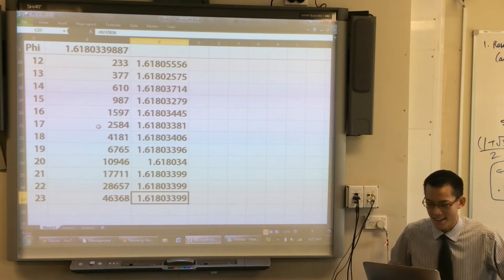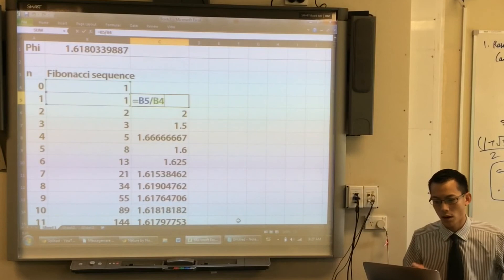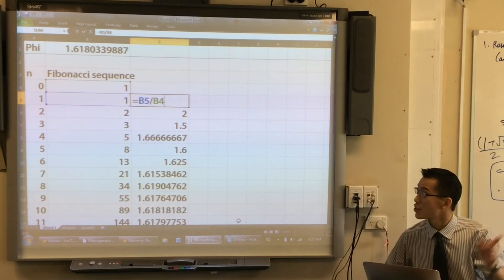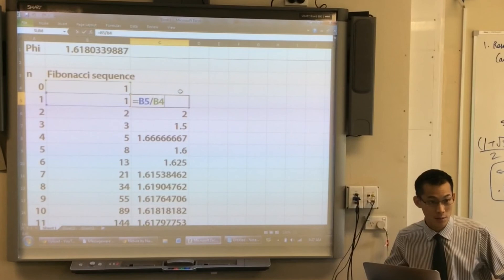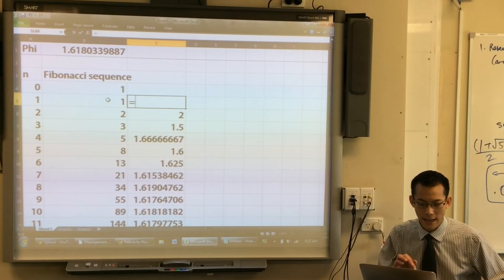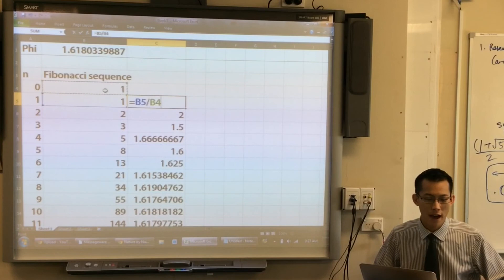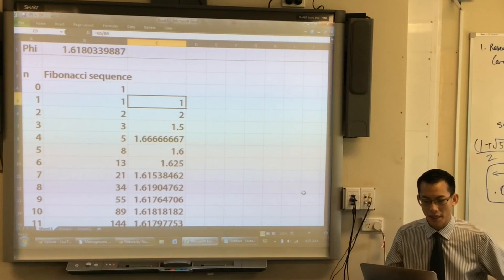Yes, I will. Let's come back up. How did I do this column? Column C. See, the way I did it was, I'm dividing, so that's why I use the slash, I'm dividing successive cells in the Fibonacci sequence, successive numbers, and then I take that, and I just copy it all the way down. How did you get the third column again? Okay, so you're talking about this one? So what I did was, I said equals, divide one Fibonacci number by the previous one, like that. B5 divided by B4. Oh, okay. And then you can enter, and that's what you've got. And then once you've got that one formula, you can copy it and paste it wherever you like, and I've gone all the way down here.